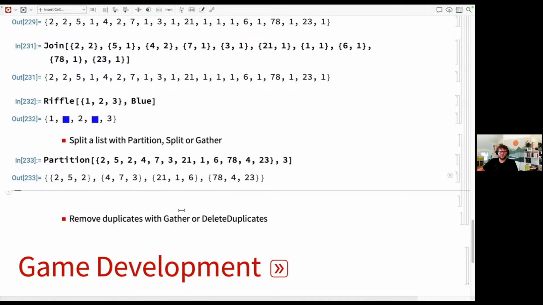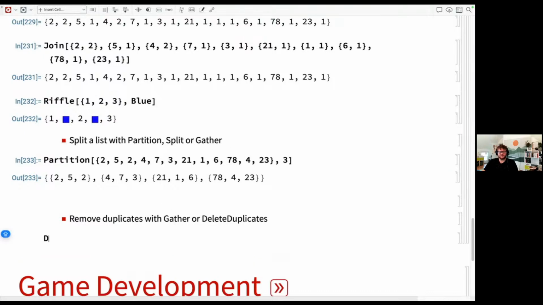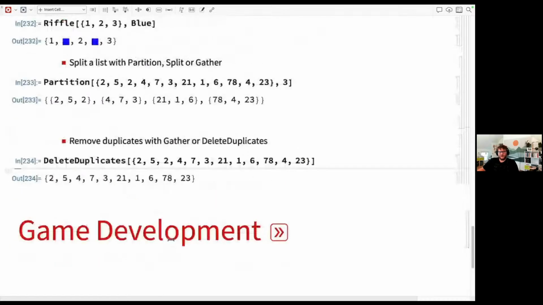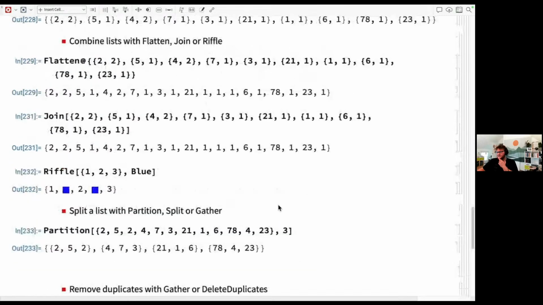And split and gather will allow me to split based on what I have, and delete duplicates is a fun one too, where I can delete duplicates right here of this list, and then it gets rid of my 2 2s. Wow, that was exhausting, huh? Yeah, so that is a nice little range of things that we can do with lists.